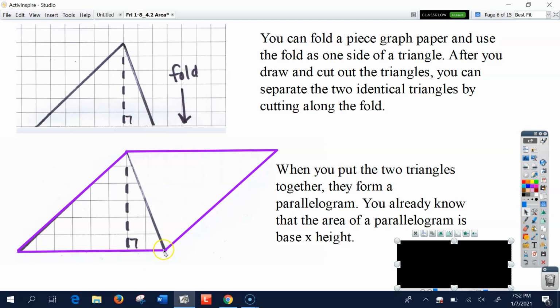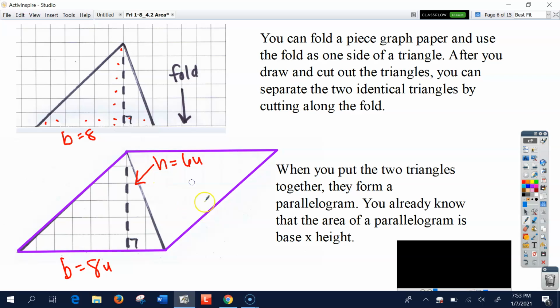So if I think about the area of this parallelogram that I drew, let's see, I'm going to count over 1, 2, 3, 4, 5, 6, 7, 8. So my base is 8, or I could have actually counted down here. And then my height, but it's the same picture, so I'm counting 1, 2, 3, 4, 5, 6. So for my parallelogram, my height equals 6 units and my base equals 8 units.